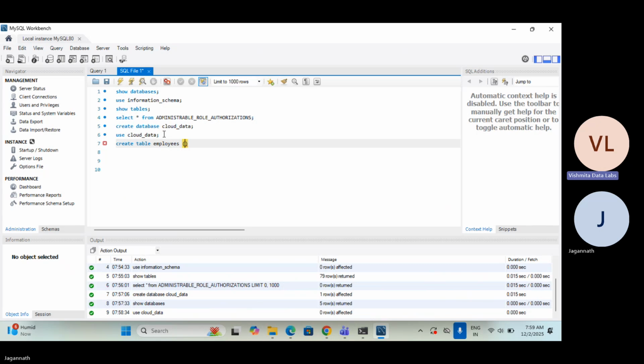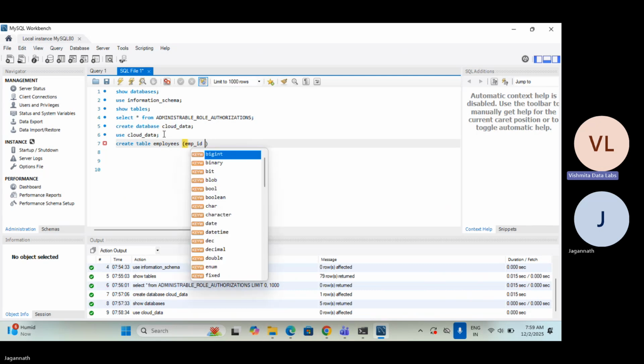Inside that you can write, for example, employee ID, emp underscore id, and its data type. First, we are giving the name, then its data type. So employee ID can be integer or can be varchar. For now, we can consider it as integer. And you can mention integer.